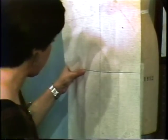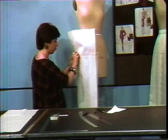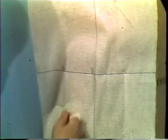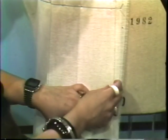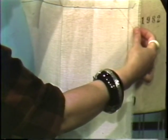Stand back to make sure that the line is straight. Put ease in across the hip line. Make sure the ease is all the way down the panel. Place only as many pins as necessary. And to make sure that the panel is draped straight, look to see that the flare allowance is parallel from the side panel to the front panel.